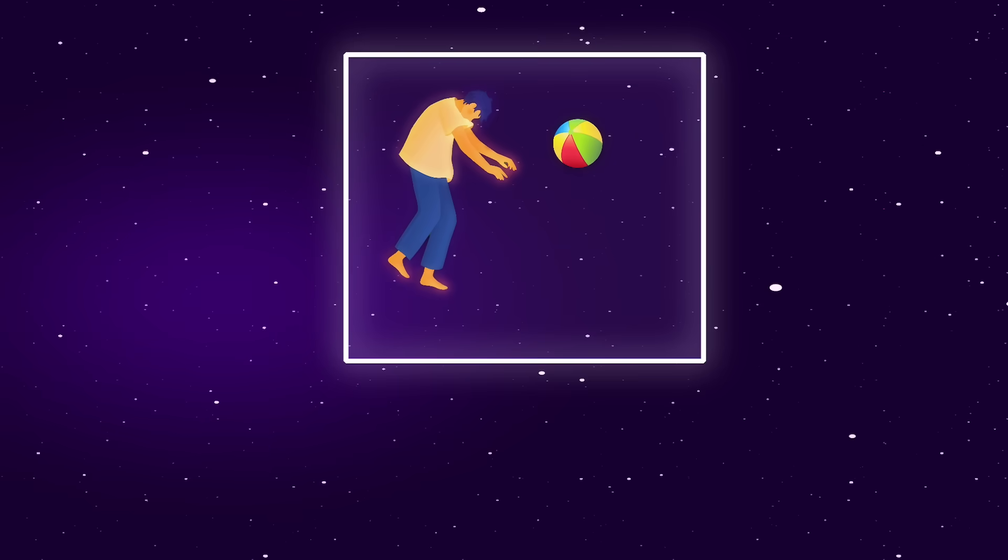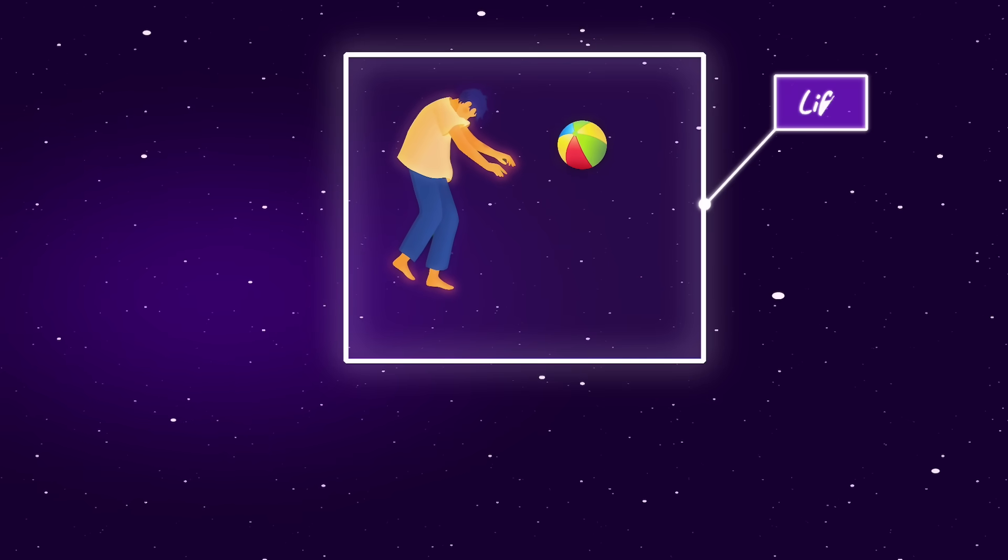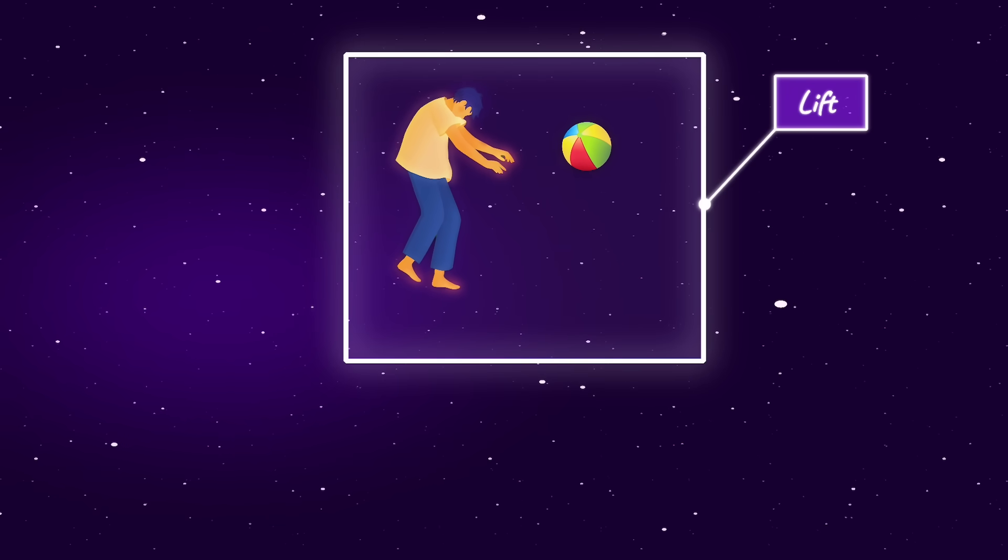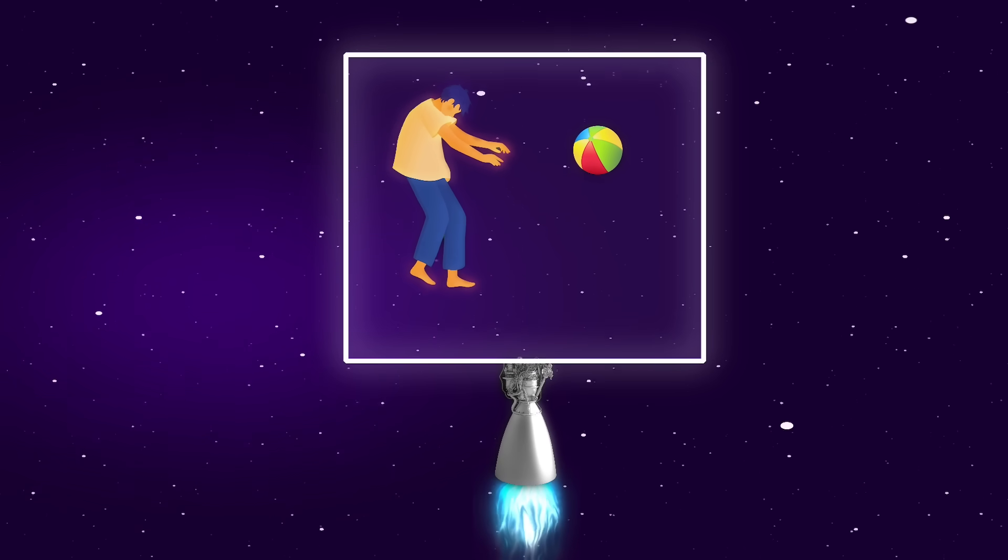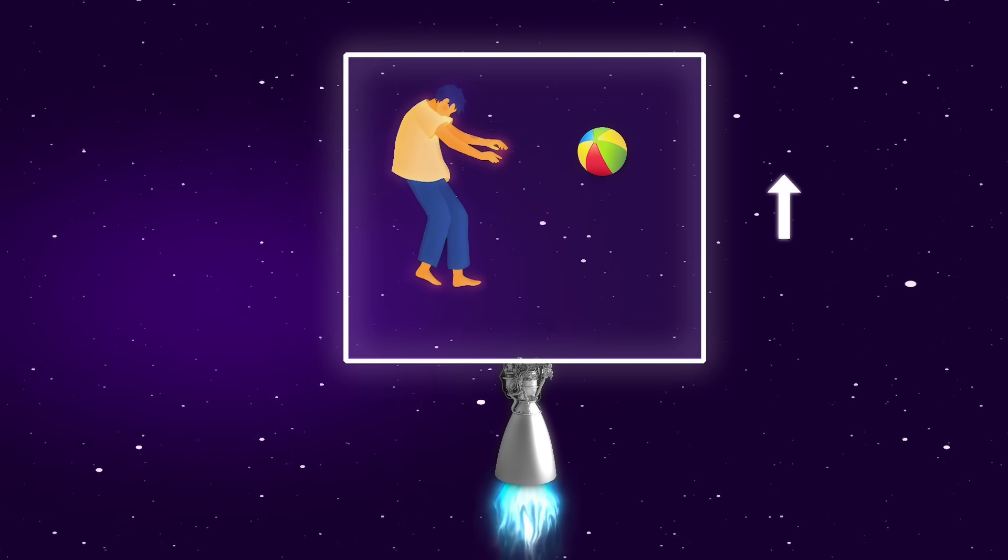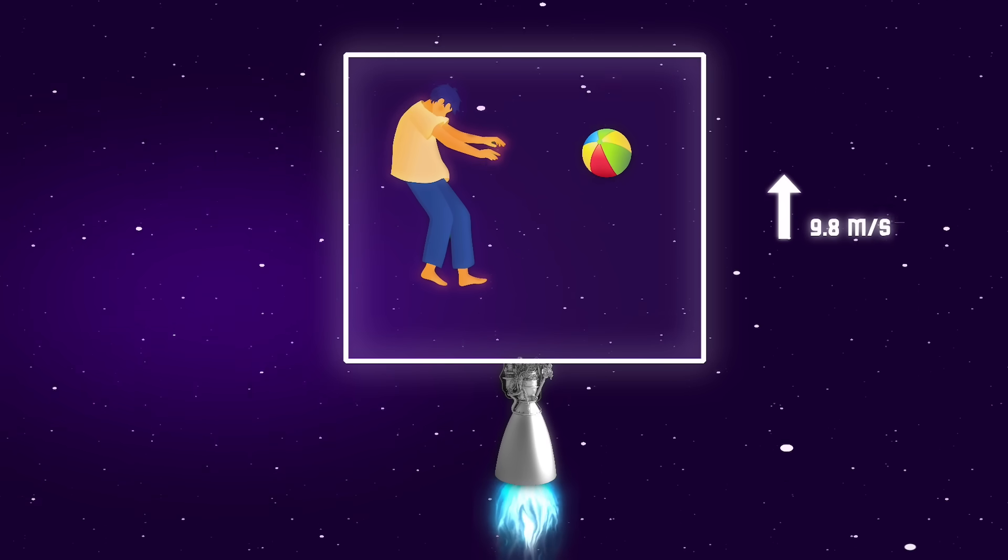Let's move on to the next step. Now I am floating in space inside the lift, and there is a ball also floating with me. A motor engine has been fit into the bottom of my lift, and I started that engine and accelerated the lift upwards at a speed of 9.8 per second square.